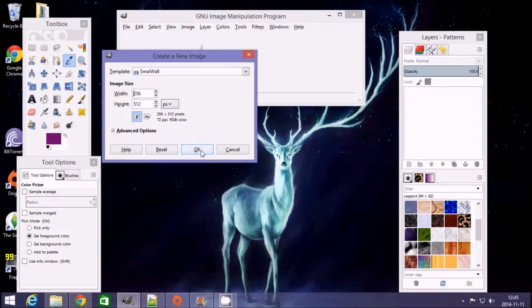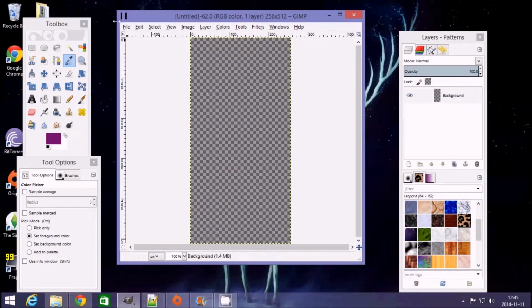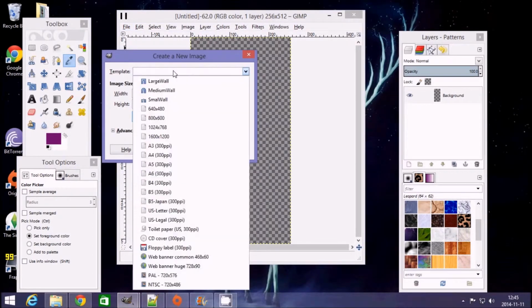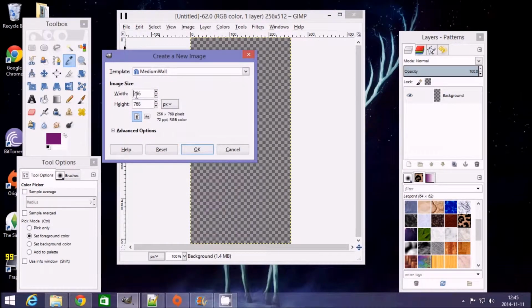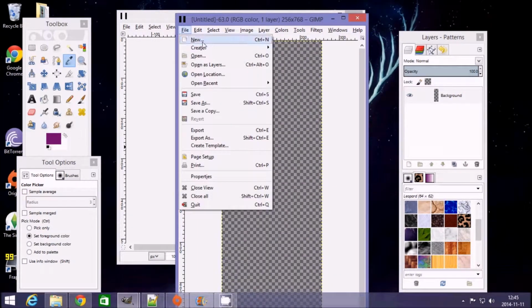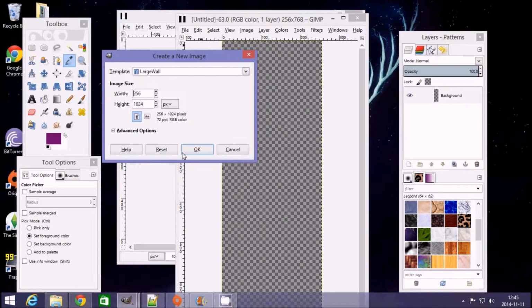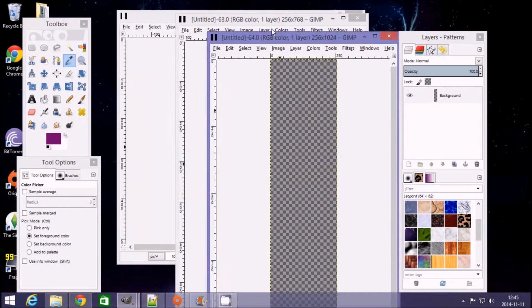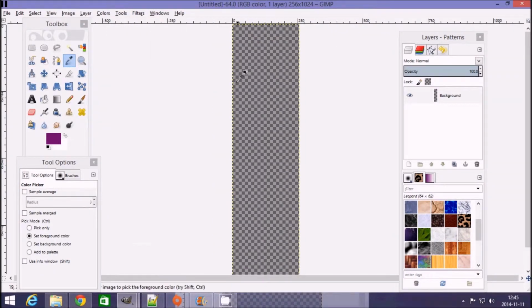Then we have the medium wall, which is 256 pixels wide and 768 pixels high. And last but not least, we have the large one, which is 256 wide and 1024 high. So there you go, all the different sizes, and I always start with the large one. It's easier to scale down than up.